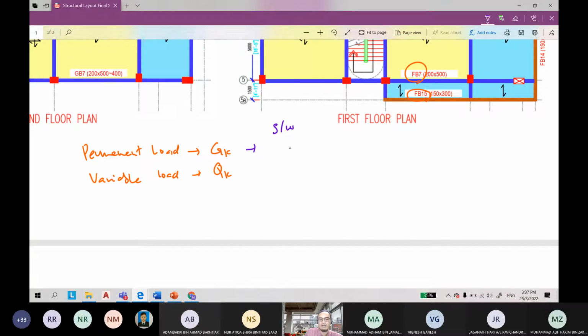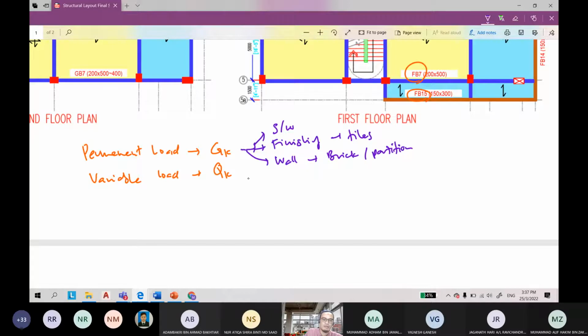And then another one, the permanent load based on your experience. Finishes, wall. Yes, finishing including the tiles. Wall, either brick or gypsum board partition.